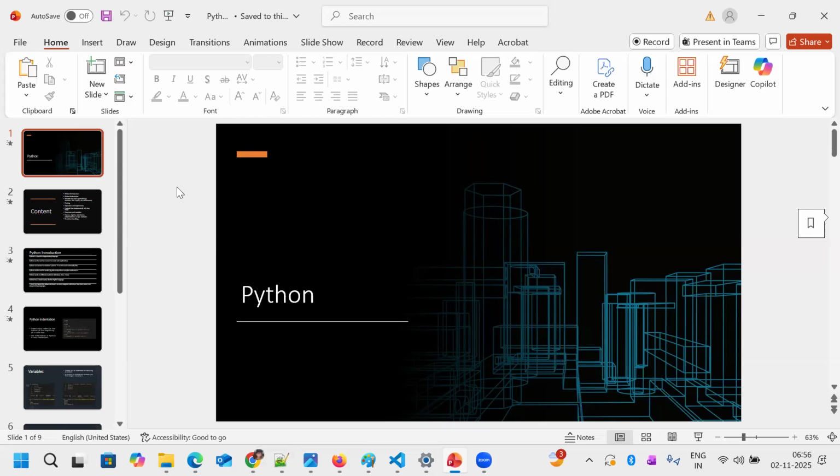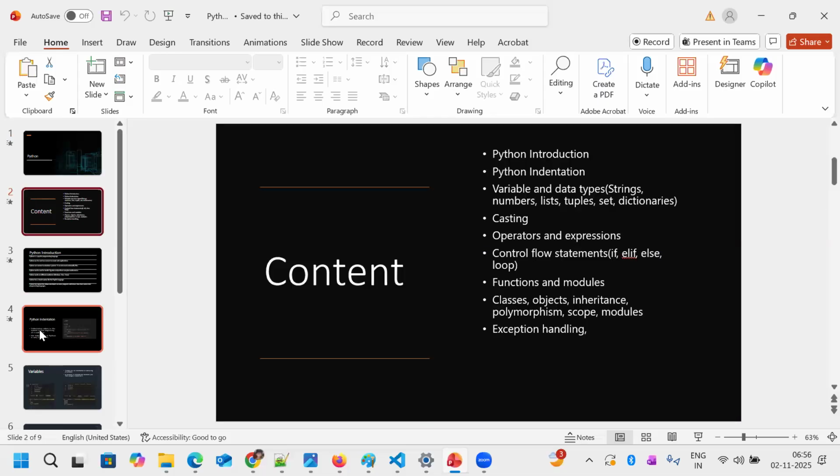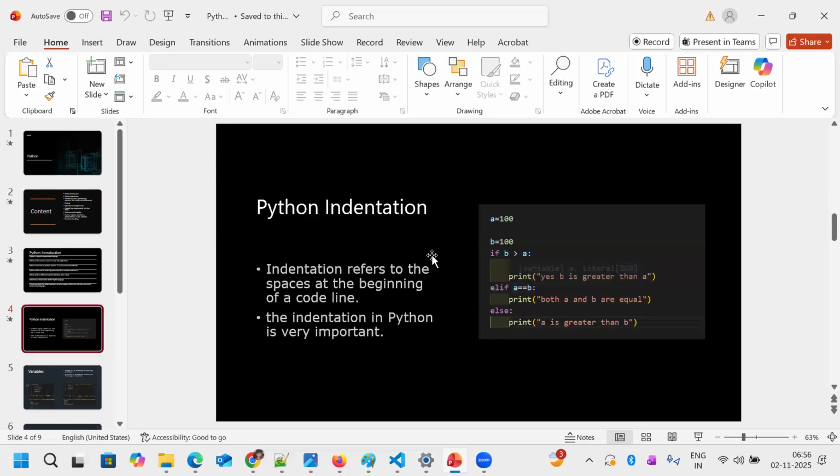Let me recollect a few points again. Python is a high-level programming language, guys. From a data engineer point of view, if you want to read the data, write the data, perform the transformation, Python is our best choice. Whatever you are familiar with in the English language, the syntax is almost similar.